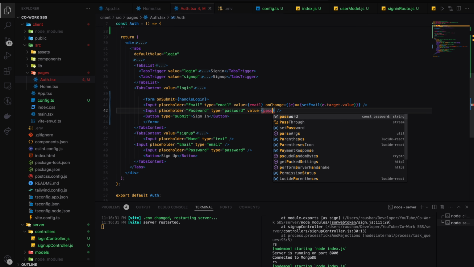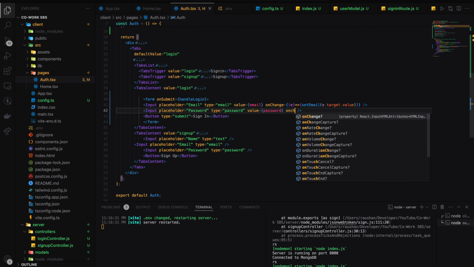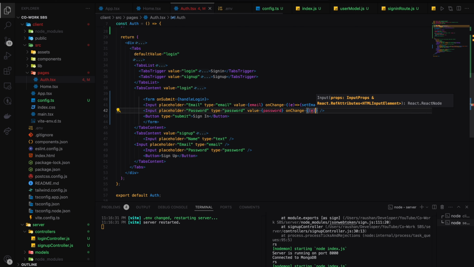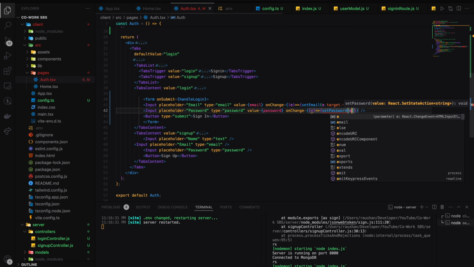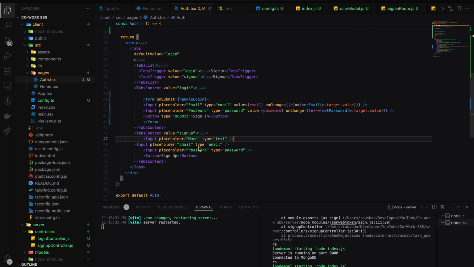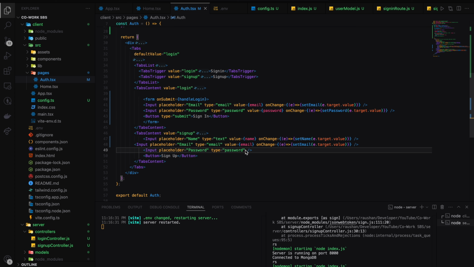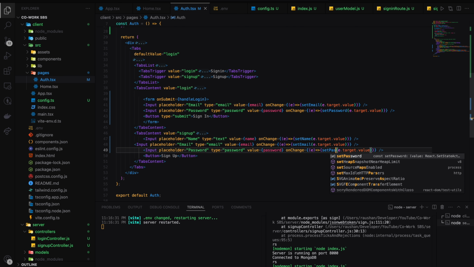We have the password, and onChange we got an event, and after that we set the password, so it's going to be e.target.value. Okay, and here it's going to be the same thing for the email and the password as well. No changes required. And for password, just set the password, and here setPassword.